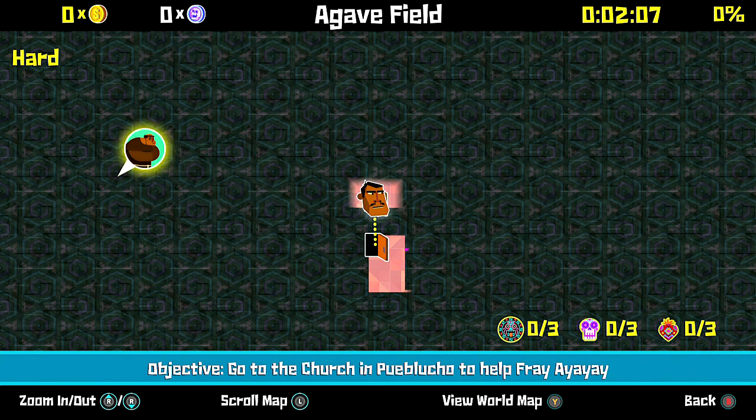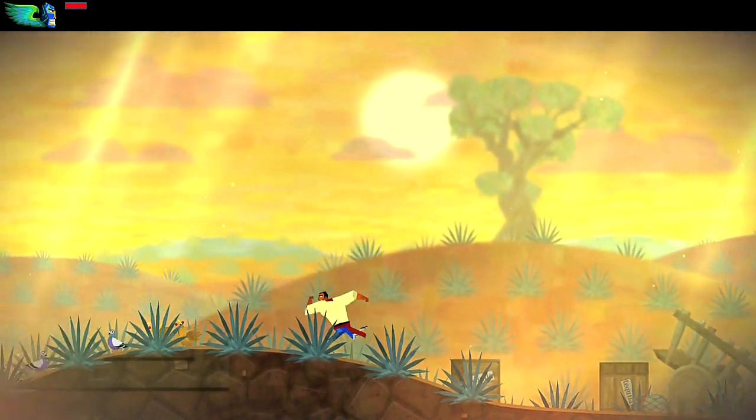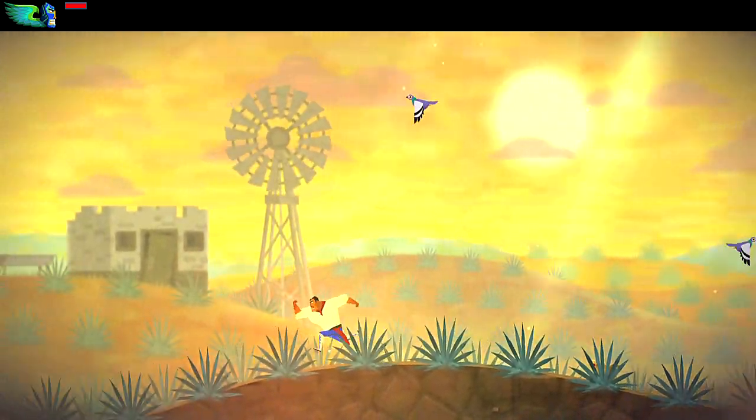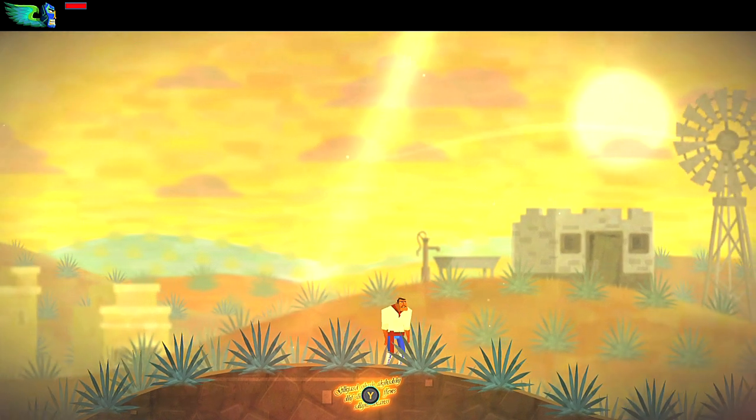This is Metroidvania right here. Yeah, I remember you telling me that. Hi, little chicken! Oh, no, come back, chicken! More chickens and pigeons. Whee! You can jump too. Oh wait, right there. What is this?